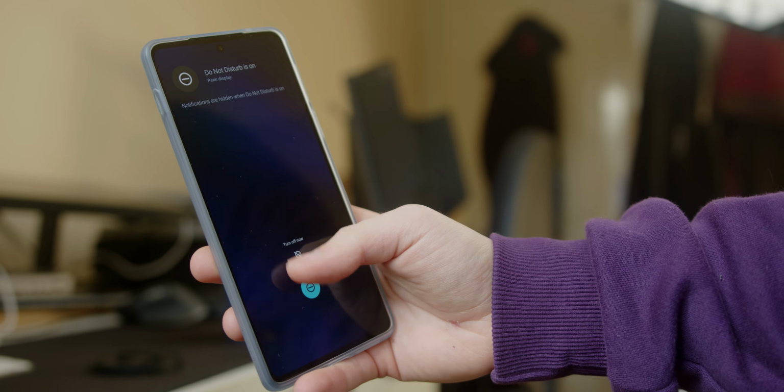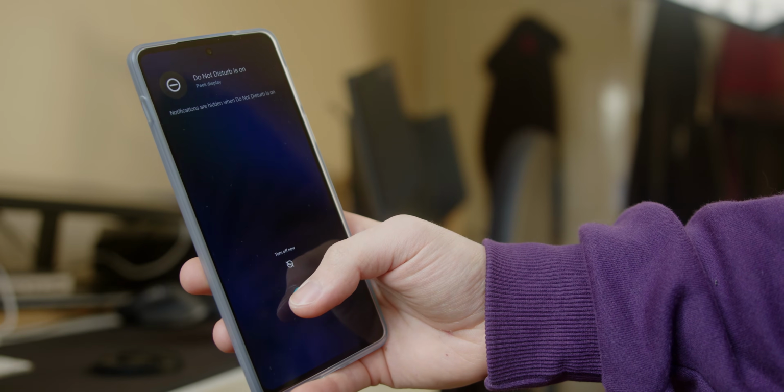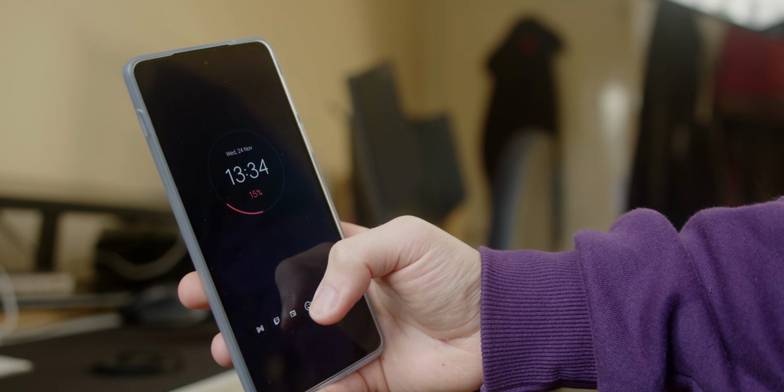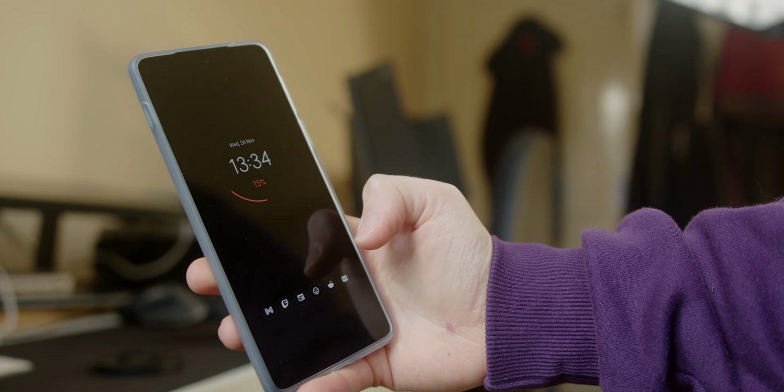A prime example of this is the always on display. Now, it looks fairly similar to other always on displays, but actually it's functional. It's not just something to look at. You can hover or hold your finger on the notifications, which come in icons, to dig deeper into what the notifications are. They've been making really good use of OLED technology for a while now.